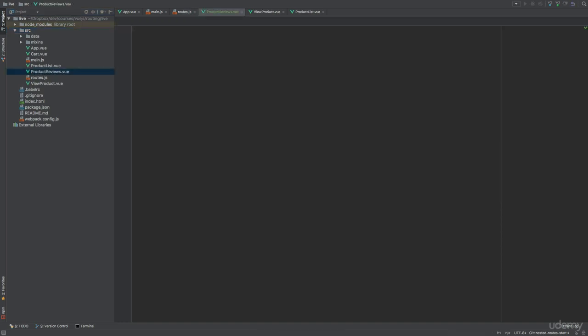I'm just going to add a super simple template within this file because I don't want to spend time making it dynamic based on which particular product we're viewing, because that's not really related to nested routes specifically. But that would be a good exercise if you want to get more hands-on experience with using routes. Anyways, let's just add a paragraph for the template.